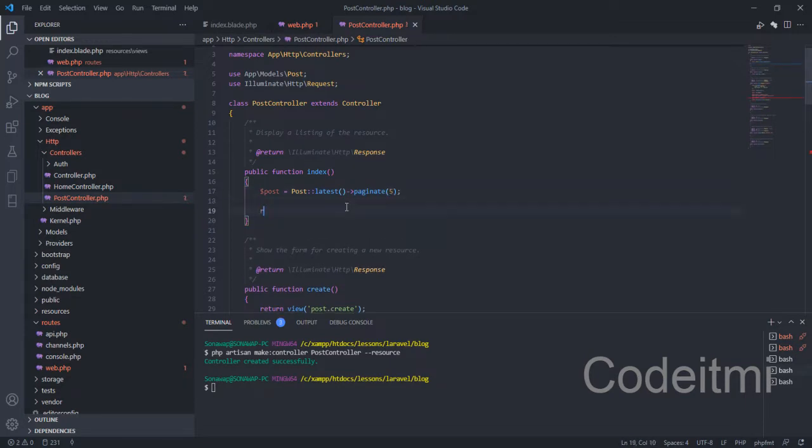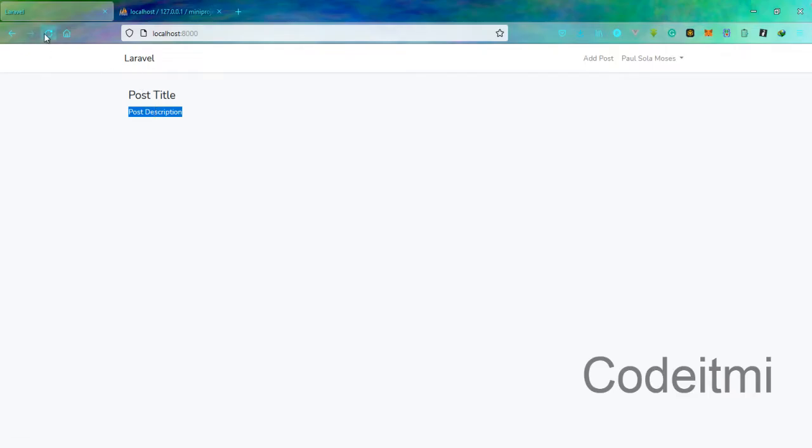Hopefully that makes sense, and we can now return a view. Right here, this will be index. I want to send this variable, so let's say $post. So this will be post. Hopefully this makes sense, and if we refresh, there shouldn't be any difference.